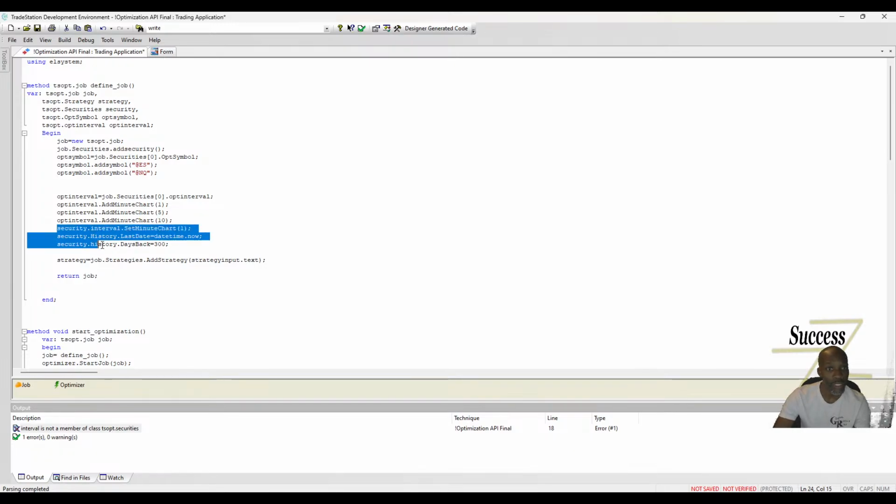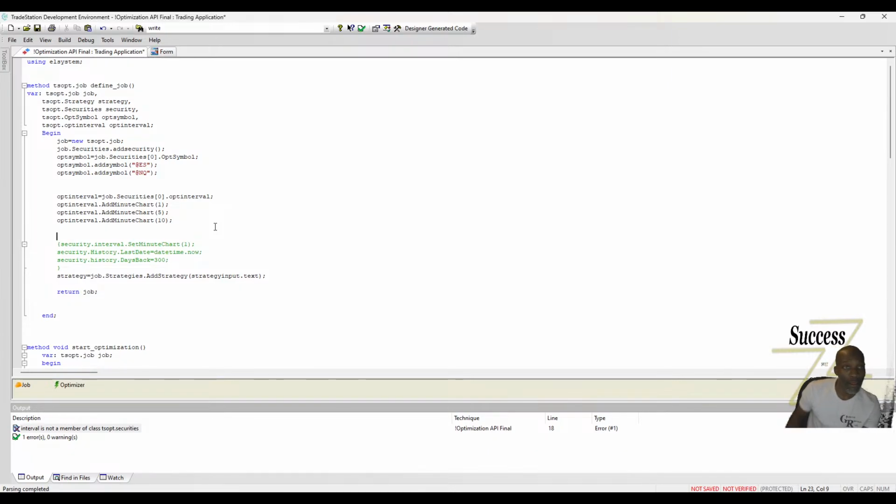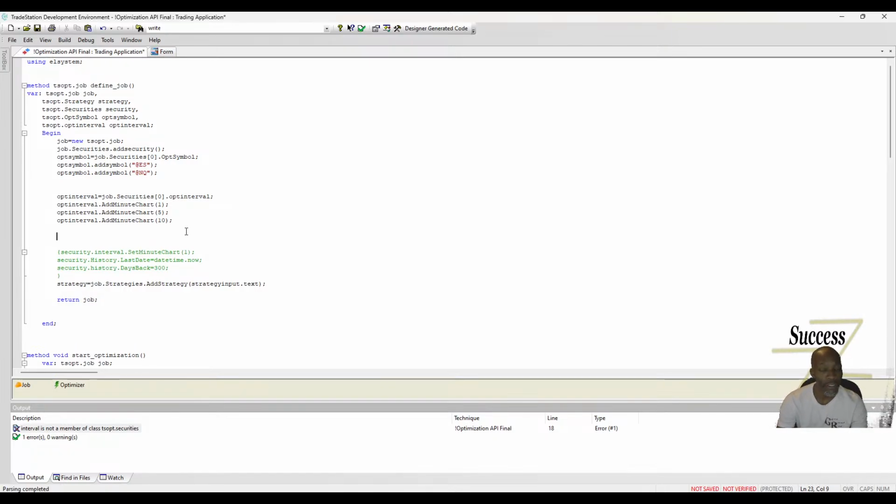And we're just going to take this and mute it out. And then we'll optimize the interval and the symbol. And I don't think we have to optimize the look back period.